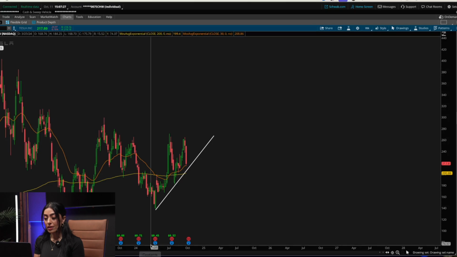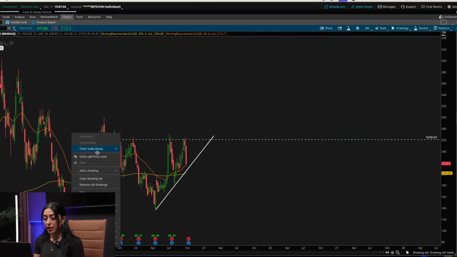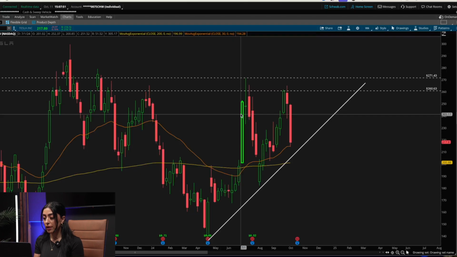The next thing that I notice is that Tesla is in a double top, okay? So that is a bearish pattern. Double top is a bearish pattern. So Tesla is in a double top here, so I'm going to chart that double top. The top looks like it's sitting from around 260 to, it looks like it wicked to around 270, 271. So I'm going to zoom in for you guys.